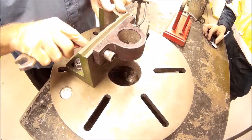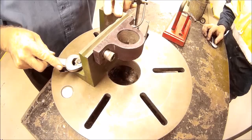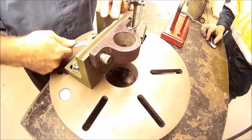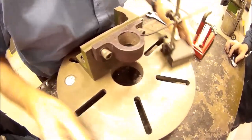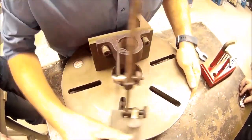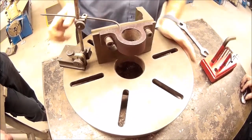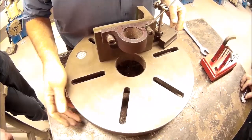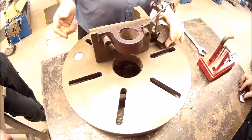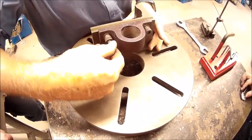I want to make sure that I don't move the angle plate which is supporting the casting, because then I'm going to have to start all over again. Get a pressure on those bolts, come back and check again. And if need be, you can just grab a soft faced hammer and slightly tap it either way to get it right. Okay, so that's pretty good, as I said. We'll double check it again once we put it up in the machine.